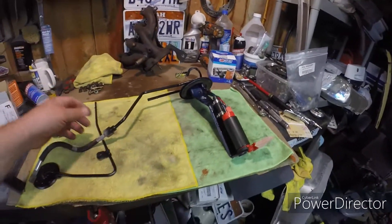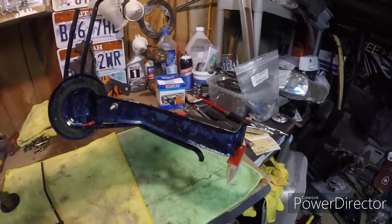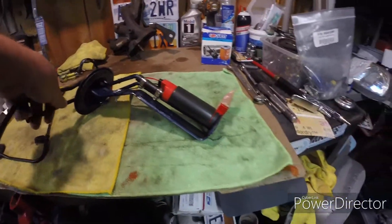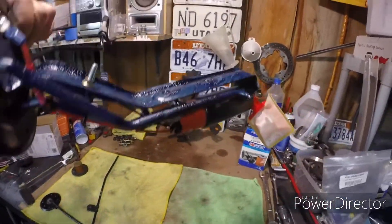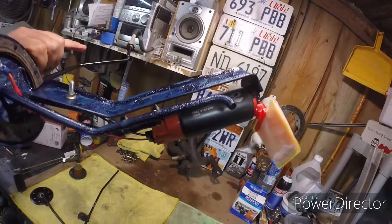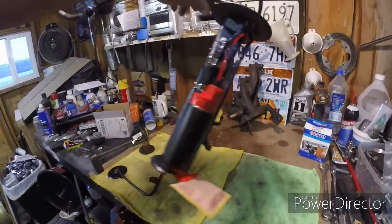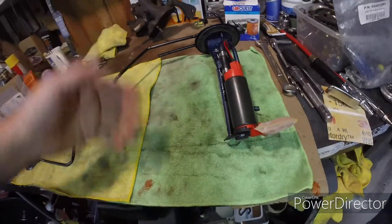The filter I put in about a year ago totally clogged — everything. So I ended up going with a new fuel pump, a different brand this time called Chem-So. This is the fuel hanger — they totally sandblasted it and coated it with their protective coating that helps protect against rust. There's the Chem-So pump; it does 340 liters per hour. I've already got it put on there.